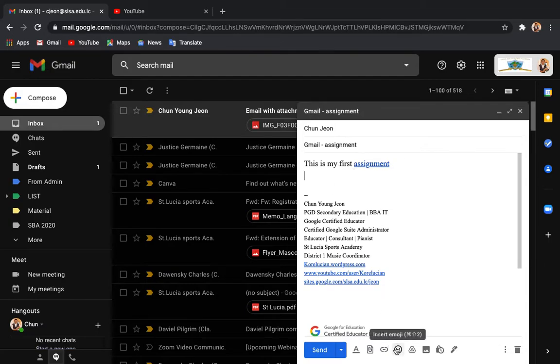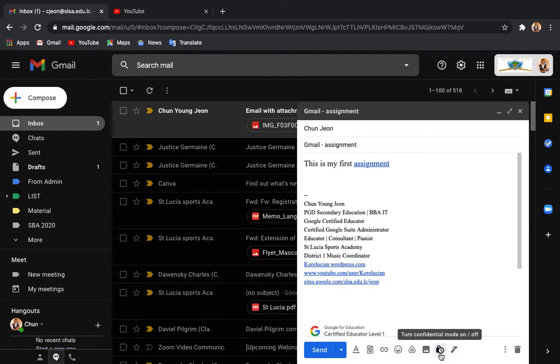Okay, you can add your emojis, you can insert file if you are from your Google Drive. So if you have done work on Google, let's say Google Docs or Google Slides, whatever the case may be, if it's already stored in your Google Drive, you can share it directly using this button. You can insert a photo, and you can make the email confidential.